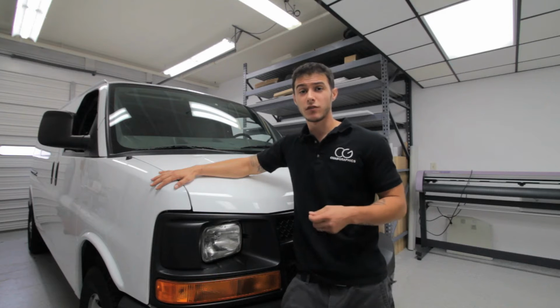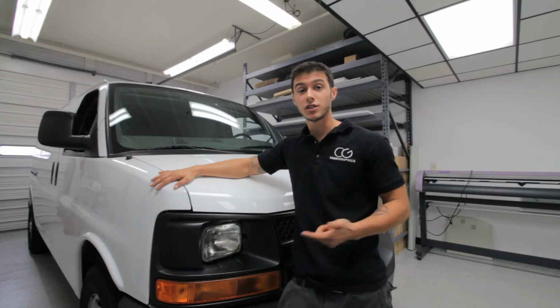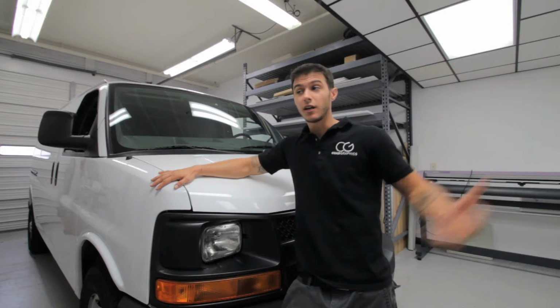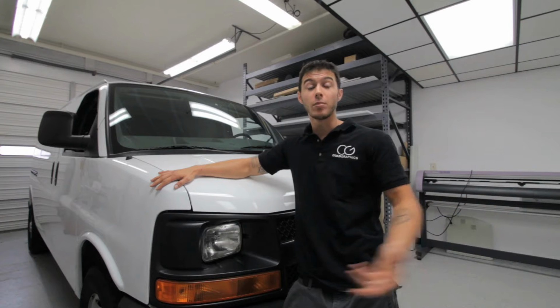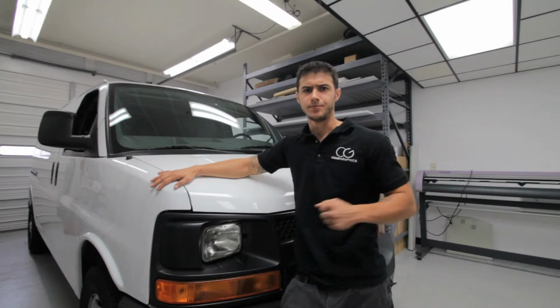The main purpose of a vehicle wrap is advertisement. A lot of times contractors like plumbers, electricians, HVAC guys, they get their vehicle wrapped so when they go to the job site, on their way there, while they're there, people see who they are, what they do, and it makes them look really professional.